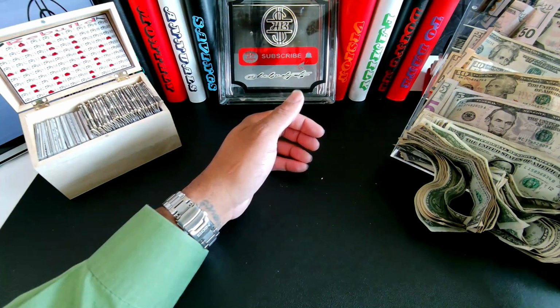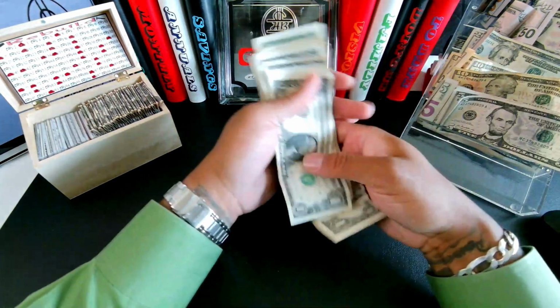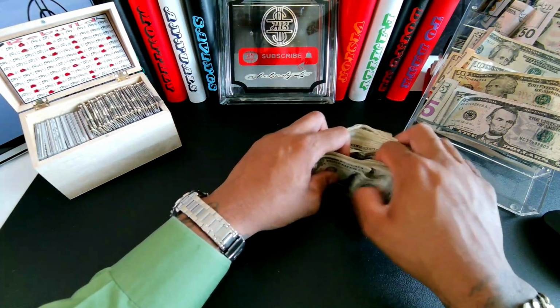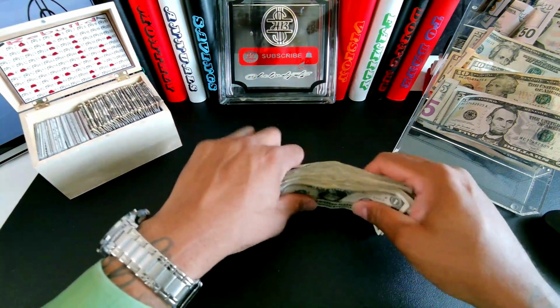I don't want to disturb my little tray here. Let's see what I'm going to do. I'm going to count these ones right quick, and then to clean this up, we're going to put it together. Look at this. Just put some money in the jar. If you've got a couple extra dollars, put it in a jar.